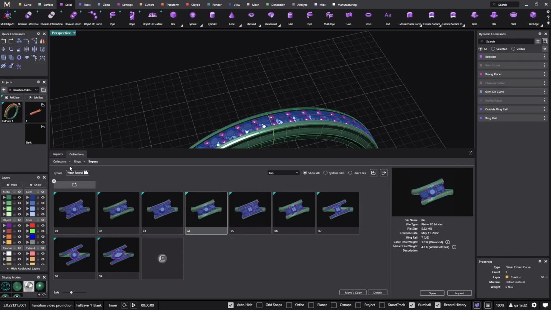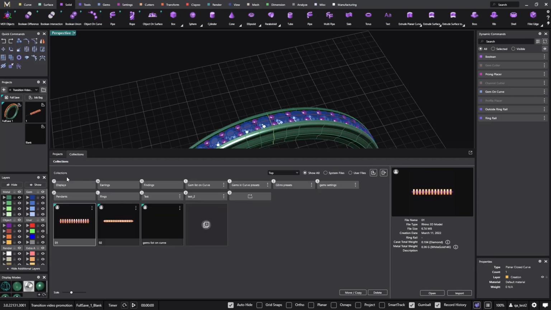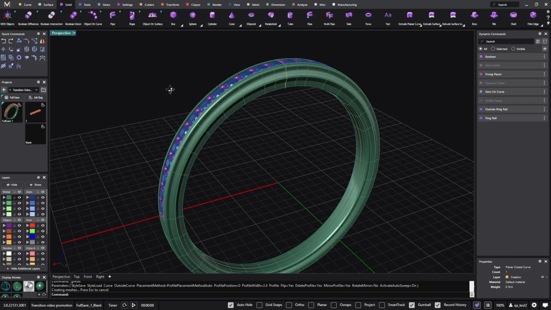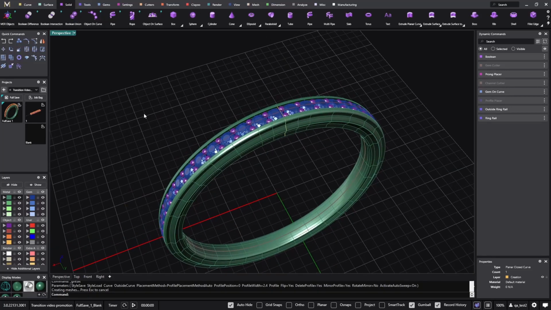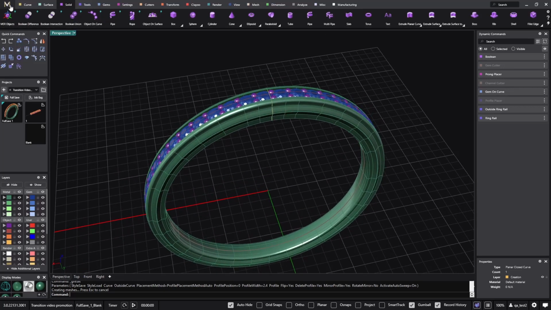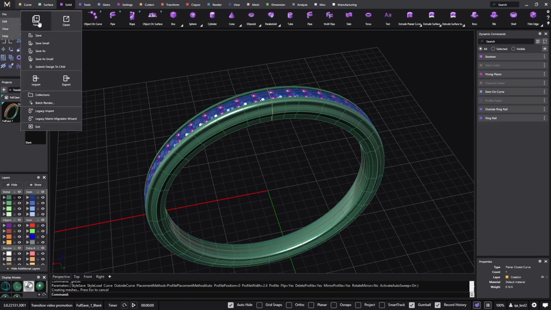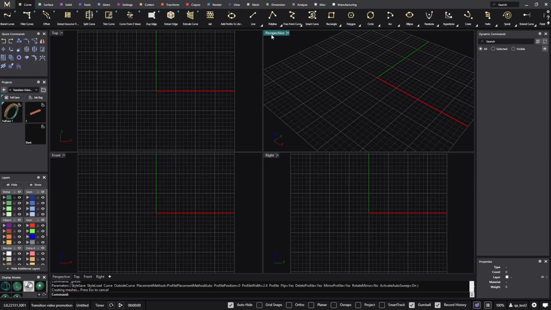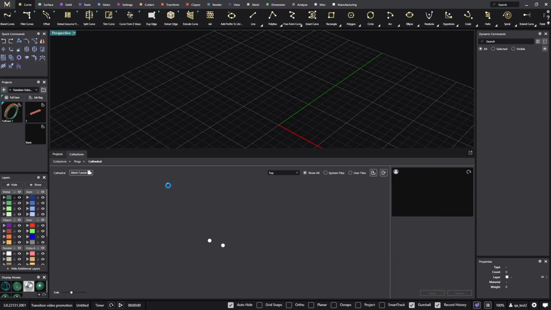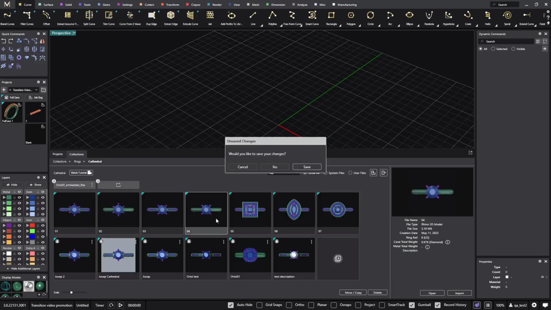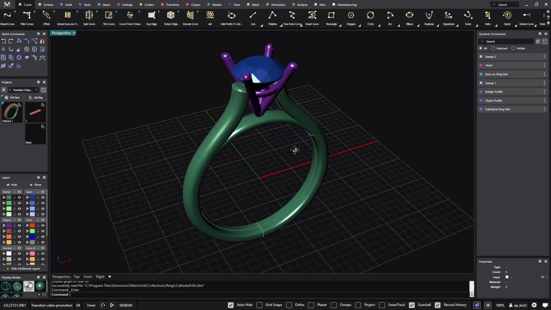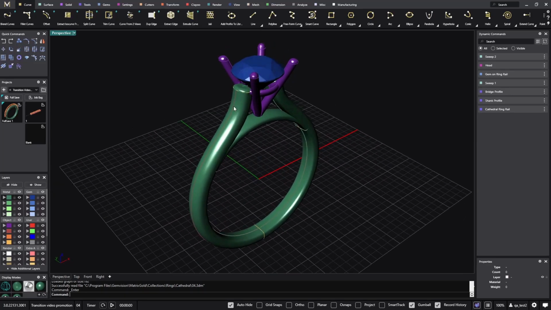So you can start from here, you can start to create your own folders, so you can start to save your files to use them later on. Also, it's important to save all these parametric parts, because what happens if I create a new ring, or what happens if I open one cathedral ring? I will select this one. So now I have this ring. What happens if I want to place gems here and I want to use the same settings that I had in this ring? Very easy.